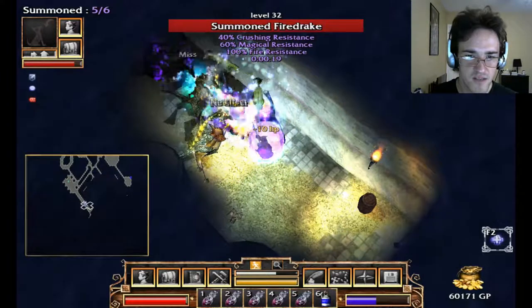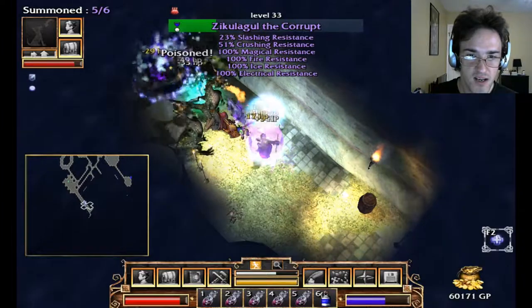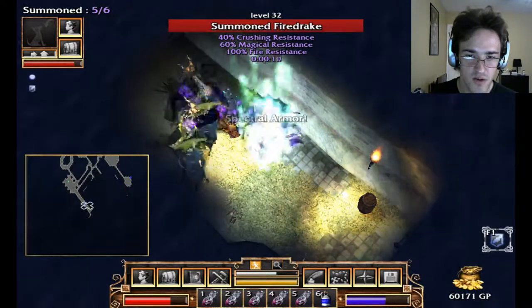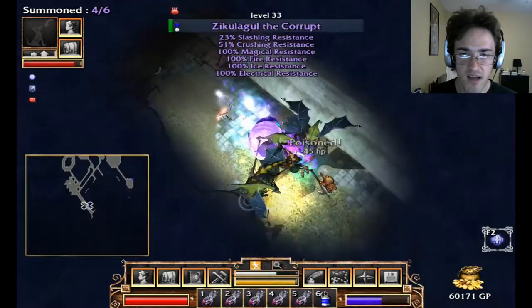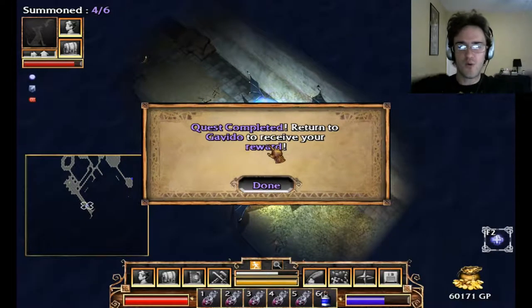Woo, dispelled. Uh-oh. Stuff's getting dispelled. Who are we attacking? Zagul the Corrupt. Hey, is that our quest target? Kill him. Kill him. Kill him. Kill him. Oh, God. Get Reflect back on. Or Spectral Armor. He is probably going to tear my face off if I don't have it. Is he done? Did we get him? The quest is completed. Yes! Woo!